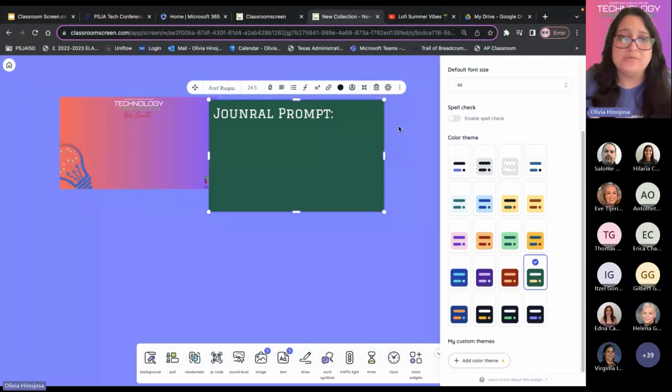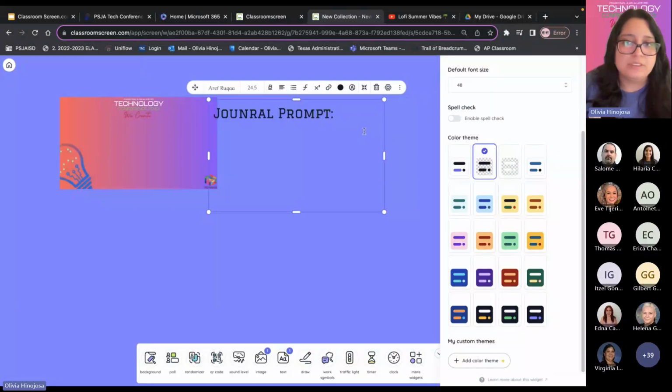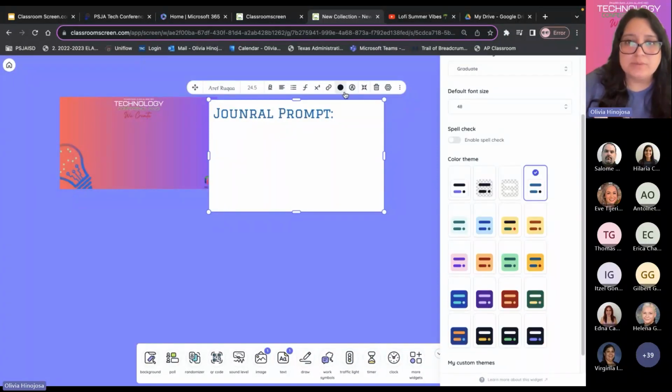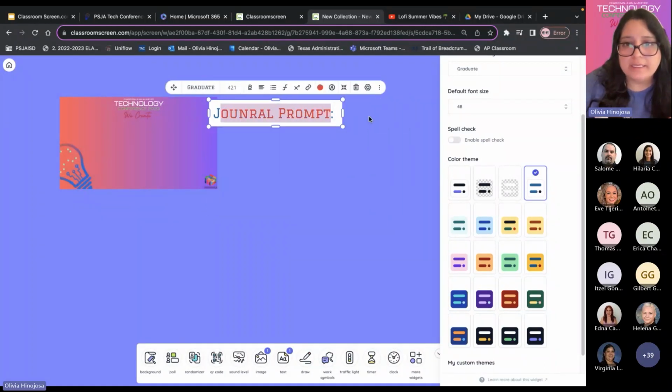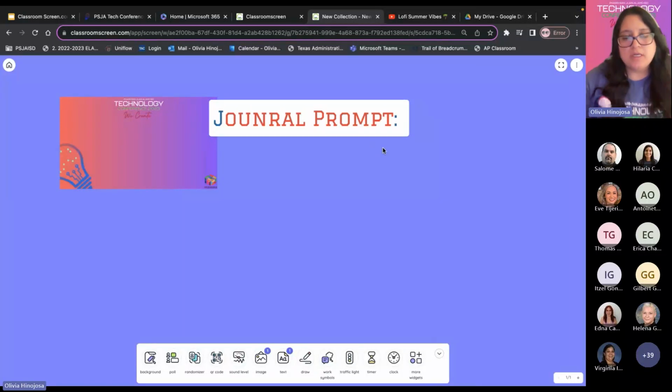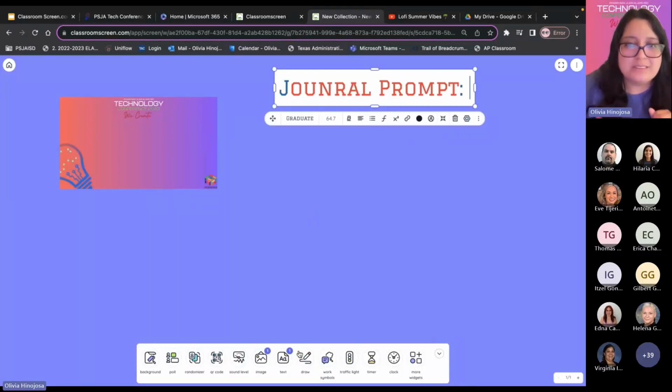I've pretty much used all of the screens that are available there, and it's really neat. And you can even do a clear background with black font or with white font. And so it's really customizable in that sense. You can also customize the font color and highlight as well. And so a lot of the same features you'll see on Google Documents or Microsoft Word that just help bring a lot of attention to your screen. All right, so that is the text box.